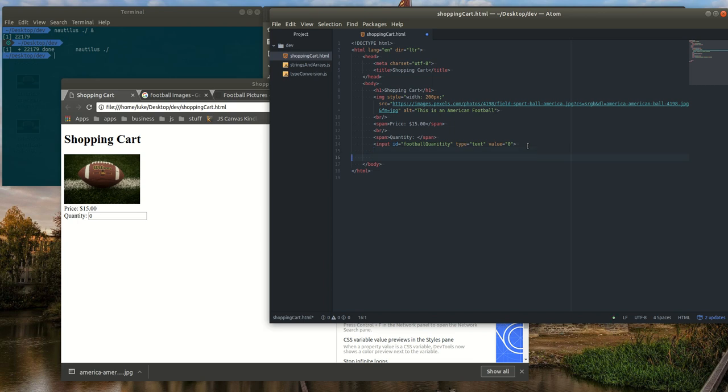Now we need to make our JavaScript. Okay, so we're going to make a function called calculate price.